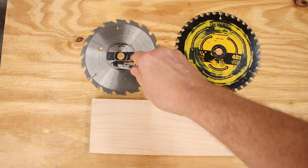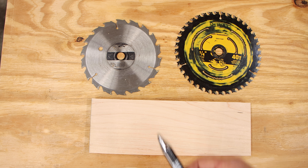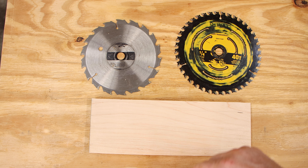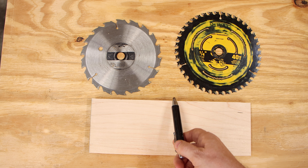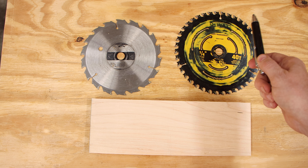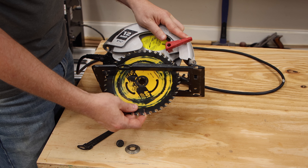This is a 40-tooth blade — it has 40 carbide teeth. This other blade is an 18-tooth blade. Generally, fewer teeth means better rip cuts but uglier cross cuts. A higher tooth count blade cuts more frequently, severing wood grains more cleanly. The 18-tooth blade will cross cut fine for rough dimensions but leaves more tear-out. The 40-tooth blade is a good compromise — it makes clean cross cuts and still handles rip cuts without too much trouble.